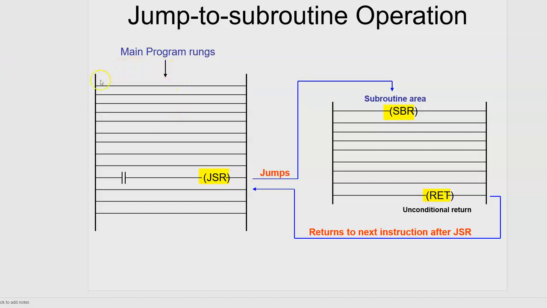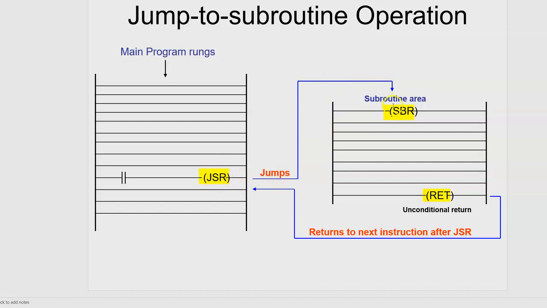So here's from a high-level view how the jump to subroutine works. You have two rungs. This is the one that you're used to creating, this main rung. But then there'll be a way to create a little sub program or sub rung, and you'll write that program. In the main rung, you'll execute this. It'll scan this sequentially. Notice the jump to subroutine is conditional. So if this condition is false, it'll just go right past that. Nothing will happen. But if this condition is true, then you'll actually jump out of the main ladder, the main program, and it'll come to the subroutine that has the same address or that's mapped to this JSR instruction.